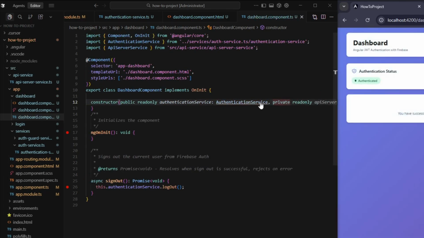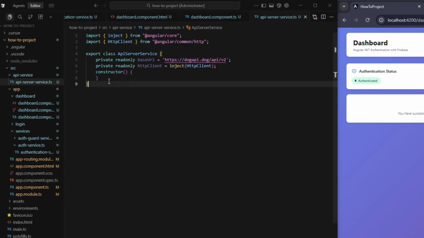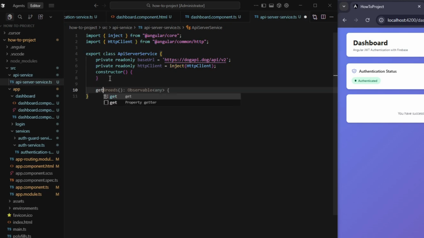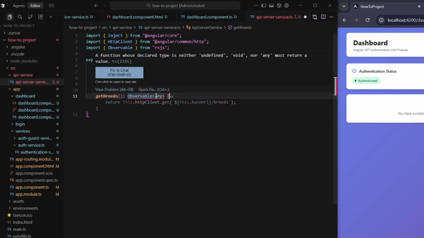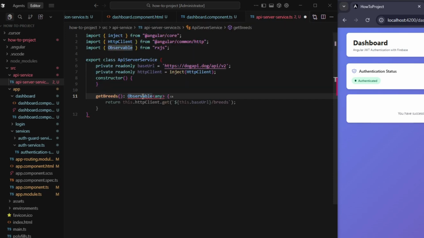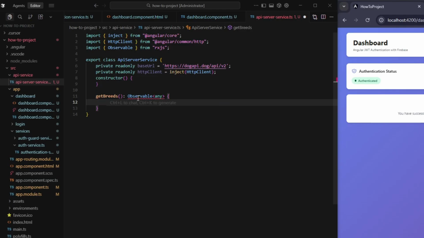And now we go to the API service and actually create an endpoint to fetch these breeds. So get breeds, return observable any. Here I return observable any because I don't have any interface or object that I will return. So that's just because of that.